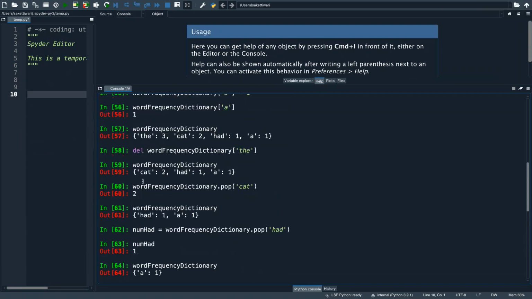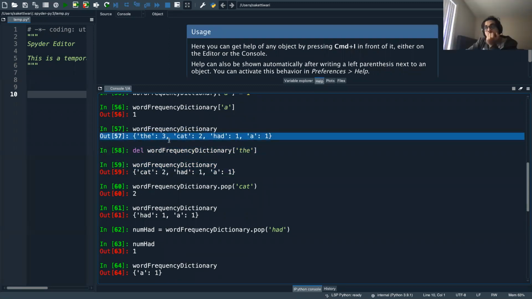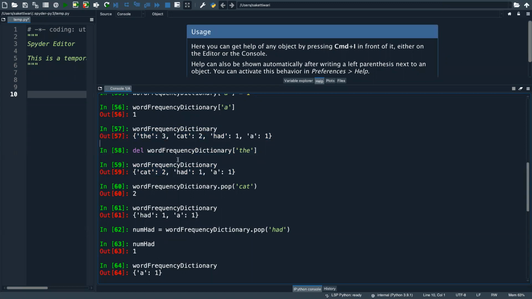We don't have the 3 times. I'm sorry, that is not what it means. What we have is a key value pair. The key the points to the value 3. And when you pop the key the, or when you delete the key the, what it does is say, okay, delete this entry. When I say entry, it means delete this mapping from key to value, where key is the and value is 3. Just delete it, so all of this goes away. It doesn't delete only one. It deletes the whole pairing.